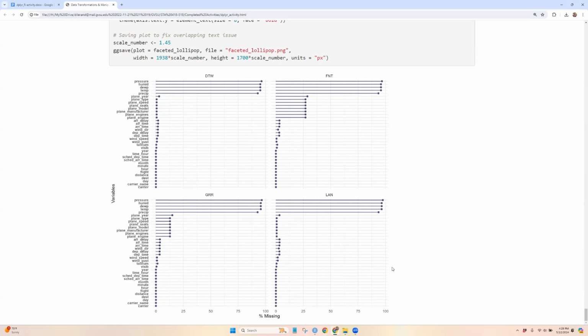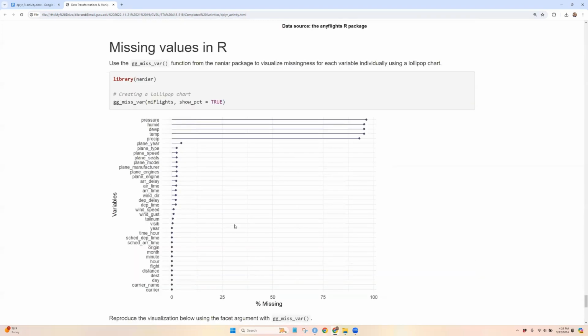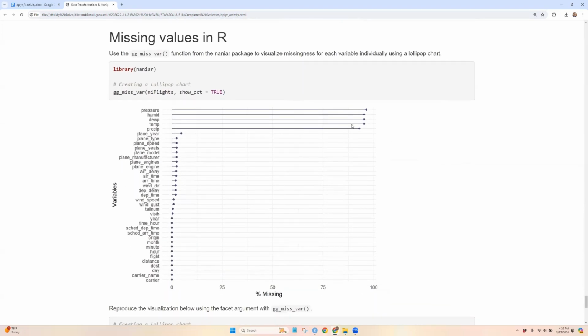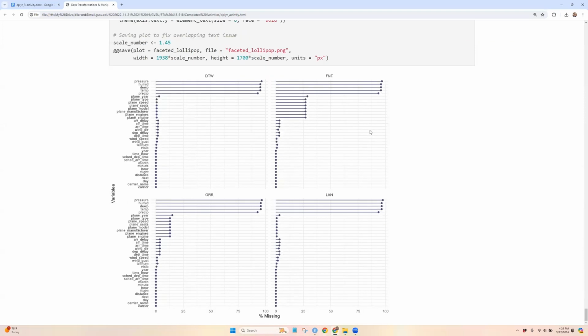plot here. And so we see some interesting patterns or trends in the missingness here. We can't necessarily assume that just because these variables had the most missingness overall in the data set, that doesn't necessarily hold the same for every subgroup in the data. And in fact, we see there's some differences in patterns here. Flint has a lot more missing values for these variables than the rest of the data set.